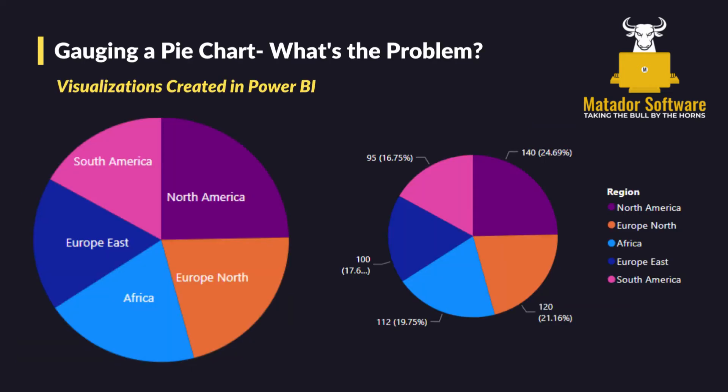So I've created two very simple pie charts in Power BI to show a category and their percentage of sales and how they shape up as proportions. These are not excellent examples — I just wanted to make them as standard as possible. In the first example on the left, if we don't have any extra labeling, it can become very hard to actually decipher who's doing better than the other. For example, in the orange label, Europe North, there's 120 there, however in Africa there's 112. As these proportions are quite similar and they're angled, it's very hard for the end user to actually decipher what the better value is and by how much.